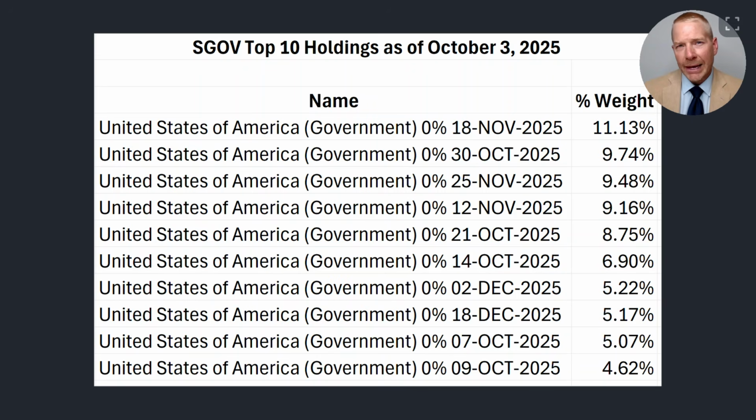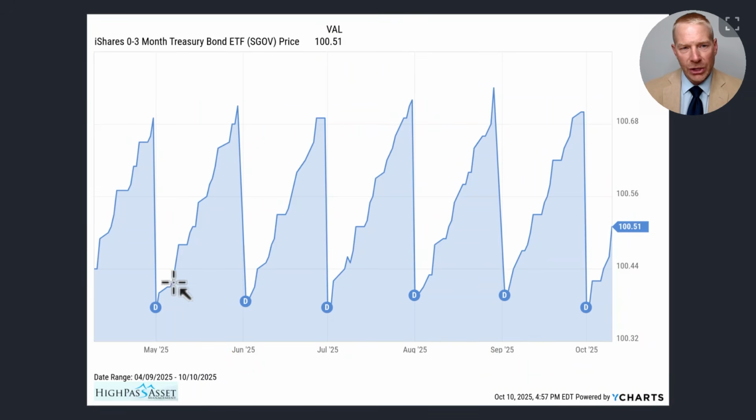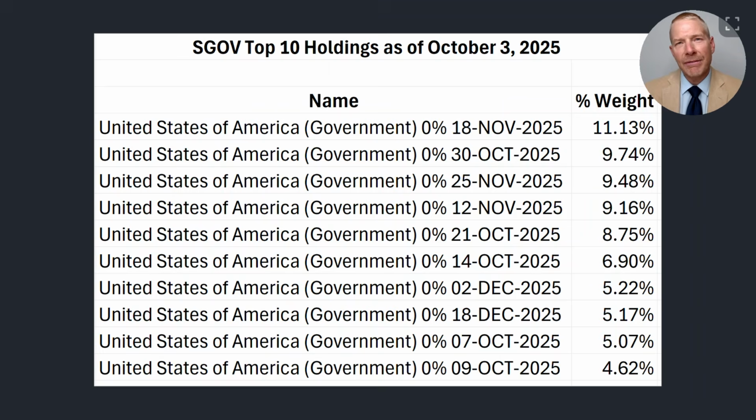Here's what drives the monthly increase in share price that we generally see with SGOV. When we looked at this chart here and you see the share price going up and up and up, and then the adjustment for the dividend, then going up and up and up, and the adjustment for the dividend, it's the underlying investments and the nature of those investments that causes the monthly share price gains in SGOV.